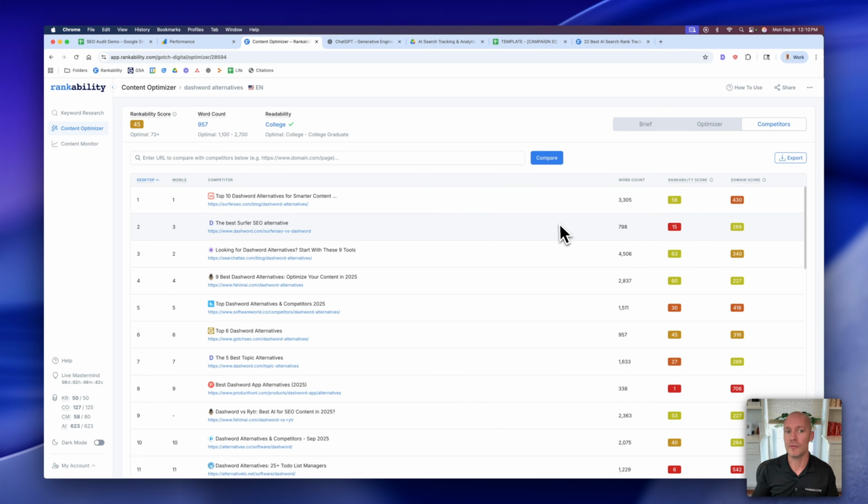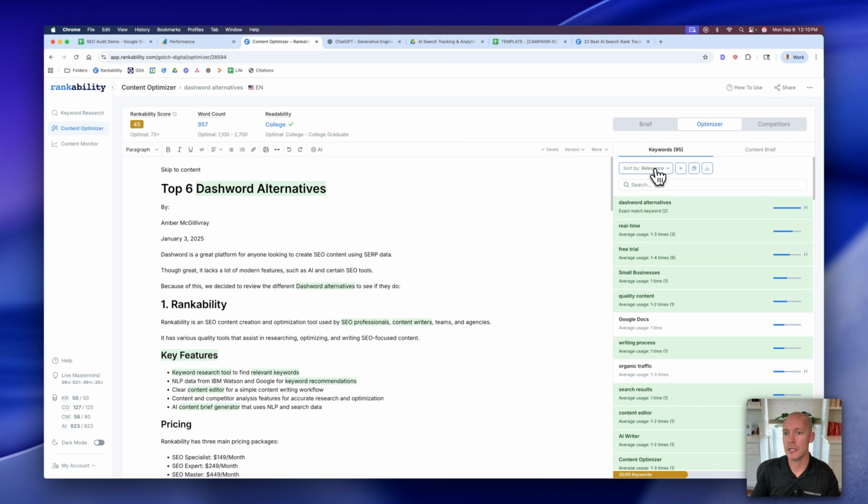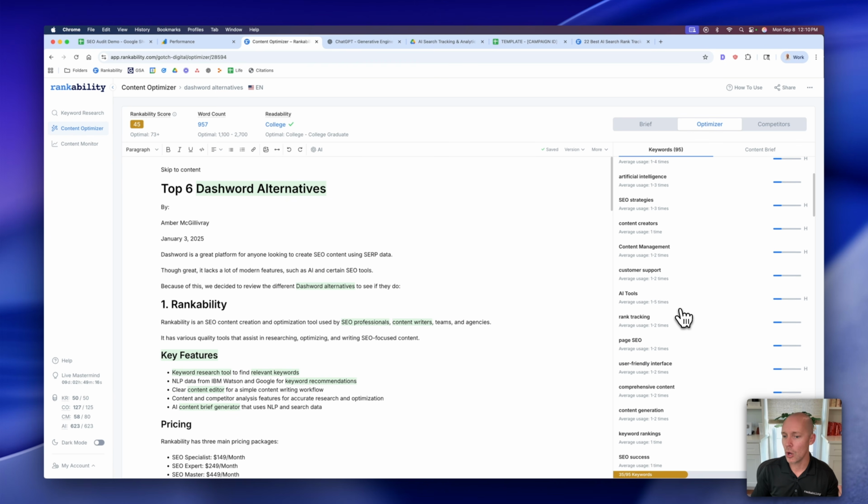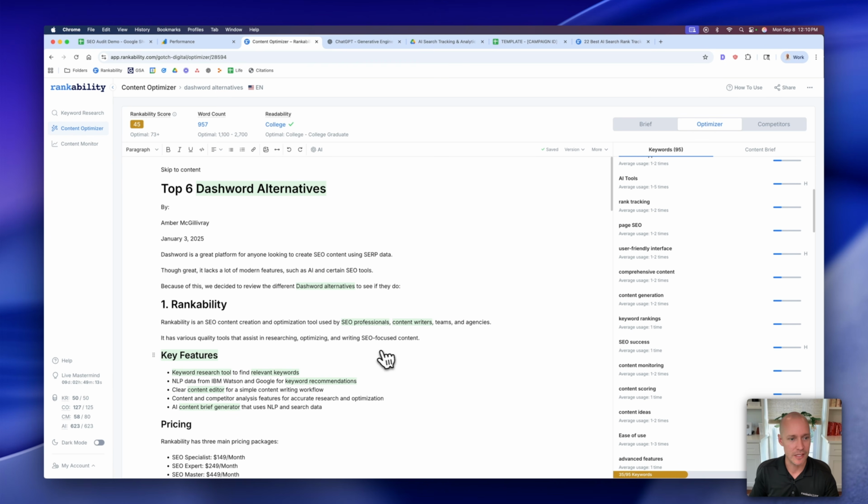So an example of this is right now, we see the competitors, the ones that are ahead of us, are pretty well optimized. And obviously you expect Dashboard to be number 2 because it's their brand. They're probably going to do pretty well for this keyword. But the other ones, at least as of right now, are more relevant than we are. Okay. So if we want to improve our performance here, it's as simple as going in here and sorting this by unused and making sure we're covering all of these topics that we have not covered in this content.